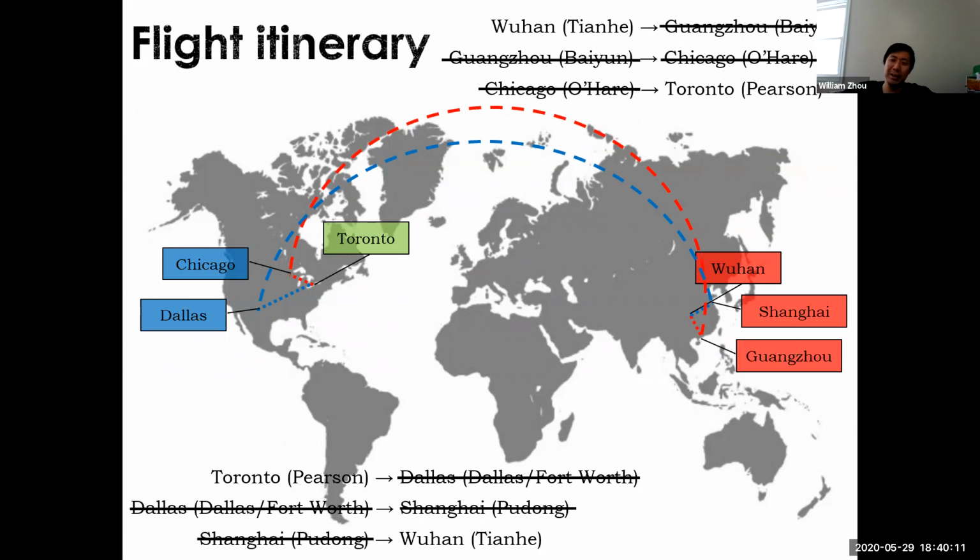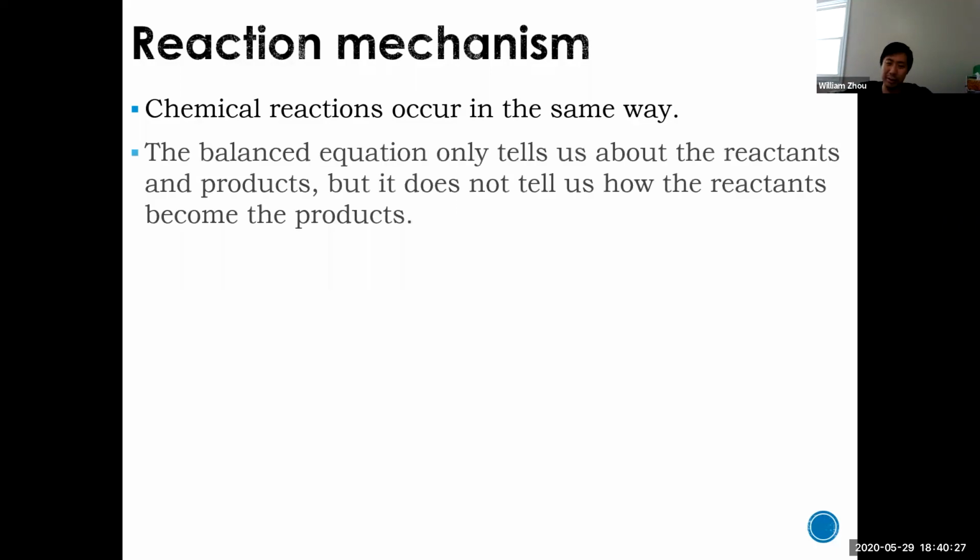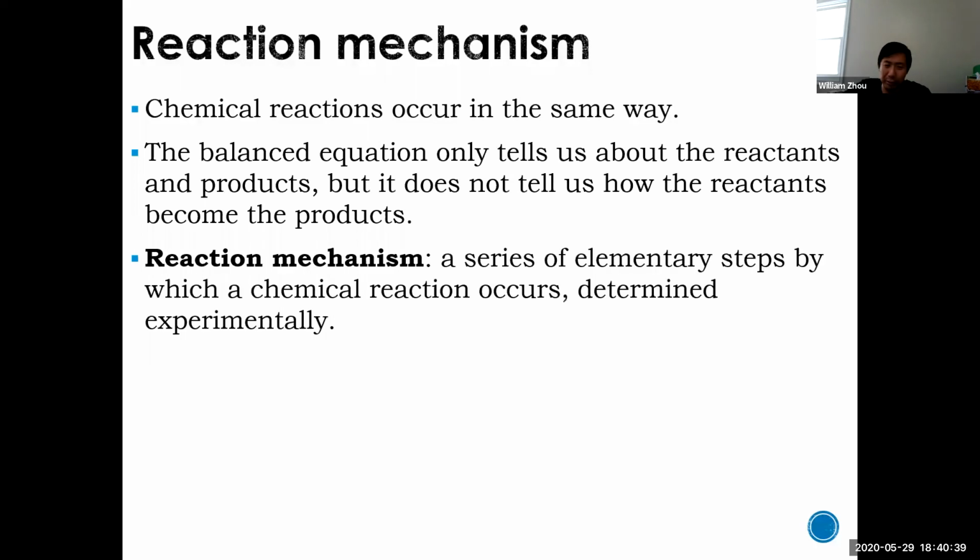That's just an example. In chemistry, we have much the same thing. In a reaction, you have the reactants and the products. It doesn't really tell you how you got there. It just says you started with the reactants and you ended up with these products. Just take my word for it. So the balanced equation only tells you the destination. It doesn't tell you the path it took. It doesn't tell you how many steps it took, and what did you make in the middle? Nobody knows. So a reaction mechanism tells you that information.